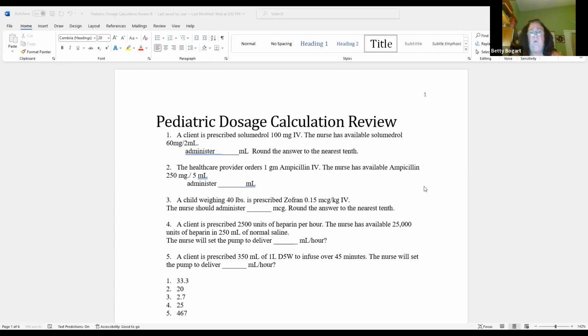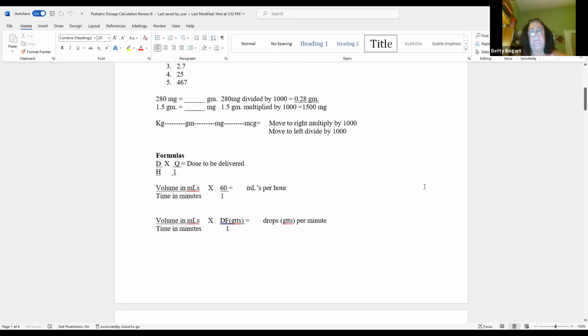On this one, we have 2 different formulas we're going to use. Now, there are only 3 formulas that I use for dosage calc. There's one on a dose to be delivered. And the dose could be the amoxicillin, Augmentin, whatever, or it could be mics per kilo per minute. That's a dose, isn't it? The doctor ordered 5 mics per kilo per minute. It's a dose.